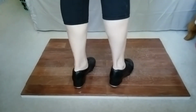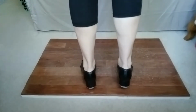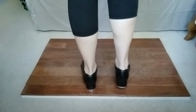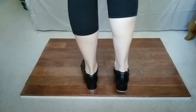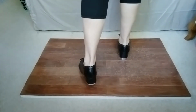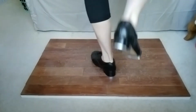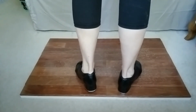Then right after this is you go into what's called the break. So we just finished on your right foot. Instead of it being a step, you're just going to make it a tap because we're going to use that foot again. So you're going to make it a tap or a touch. Because then you're going to go into the break. So the break starts with the right foot. You're going to do a stomp. You're going to do a toe behind you. Then you're going to do a step heel left, step heel right, step left, and then jump out, pull your feet in.